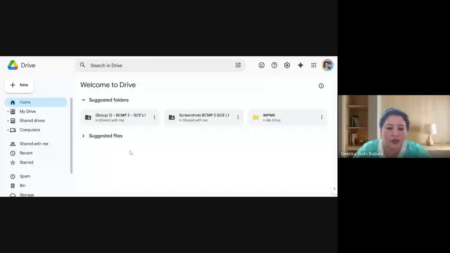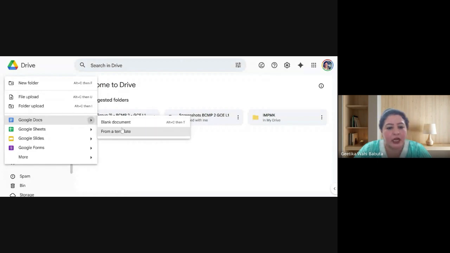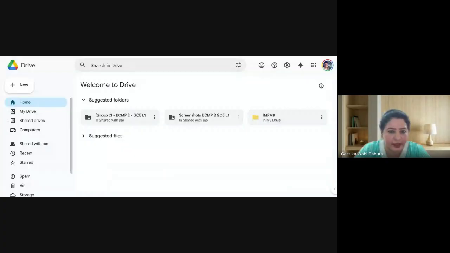Okay, so this is how we are starting. I'm going to start with the Drive and I'll be clicking on New. From here, we will be moving to a new Google Doc. See, this is Google Docs. From here, I'm starting a blank document. If I want, I can pick up a document from a template also. We have lots and lots of templates given over here. From the templates, I can pick up anything, but I would prefer starting from a blank document. We have templates for lesson plan, newsletter, resume, many things. If you explore the templates, many things are there. But for the session practice, I'll be starting with a blank document.